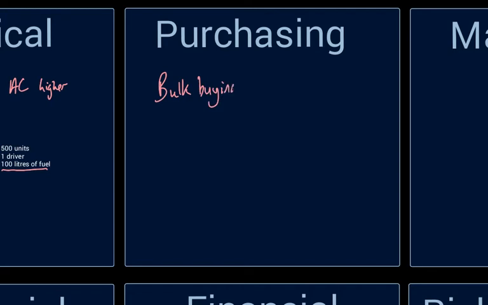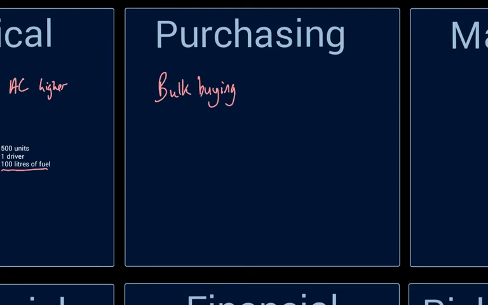So companies with a larger output are going to be buying products, buying raw materials in greater quantities. And as such, they may well be able to negotiate greater discounts. Now, as I said, I'm sure you've come across this in a supermarket when you've seen 3 for 2s on chocolate bars or something like that. When you buy larger quantities of something, the cost for each unit goes down.